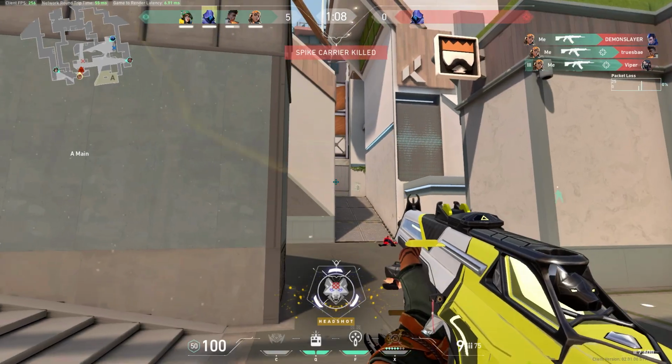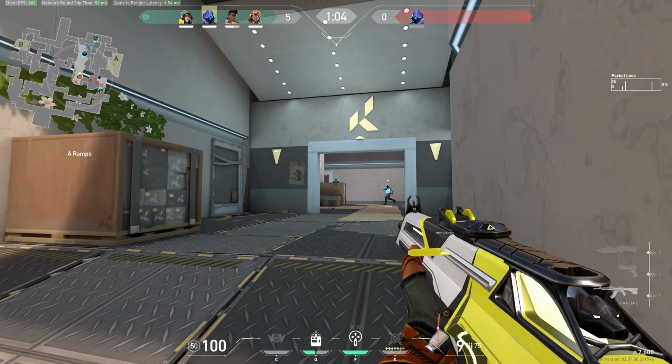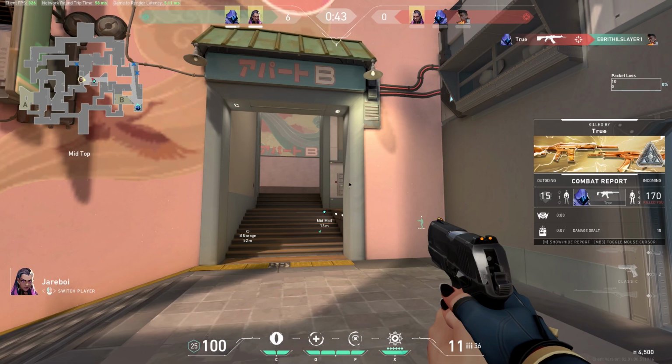One enemy remaining. Yoru, or Omen actually, TP'd. I'm gonna be doing something a little different this time around. I'll be spectating a teammate and trying to assist him in winning the round.